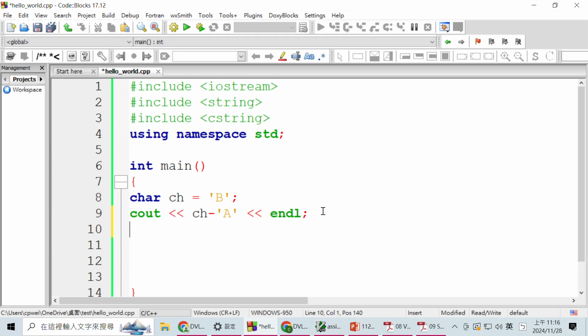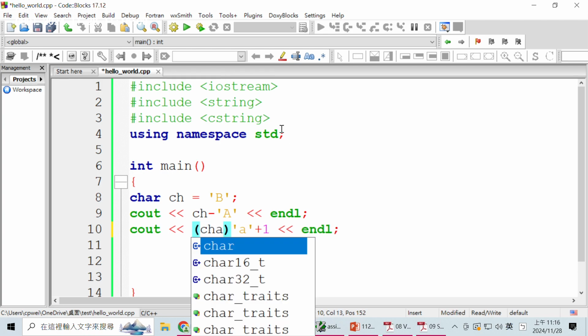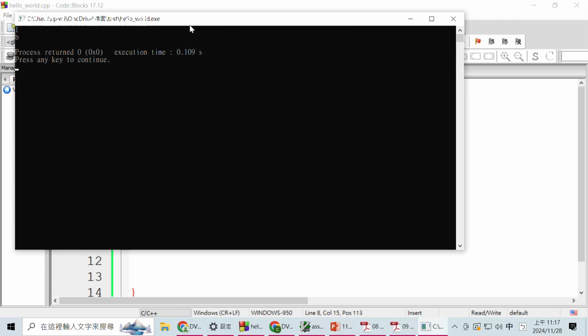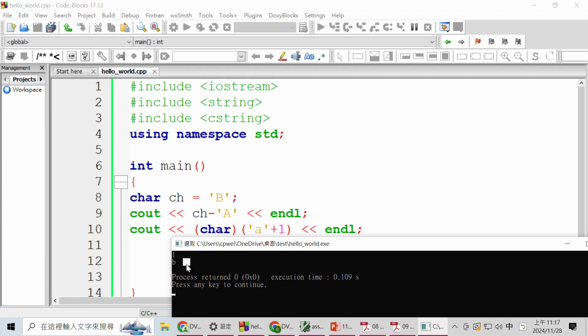For example, you can test what is character A plus 1. Character A plus 1 is character B. So we see that this line prints character B.